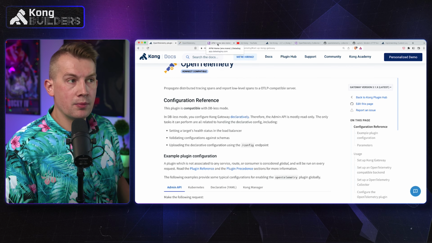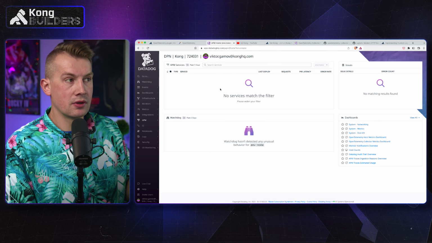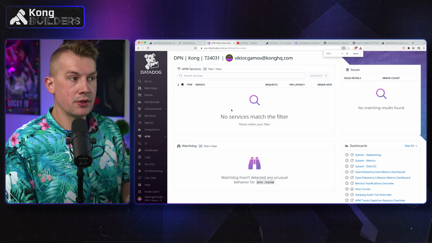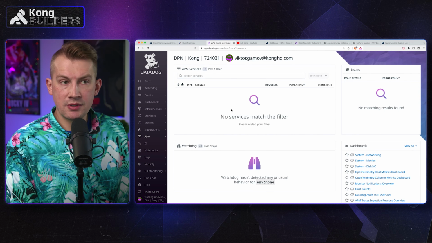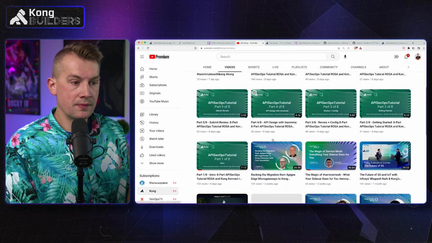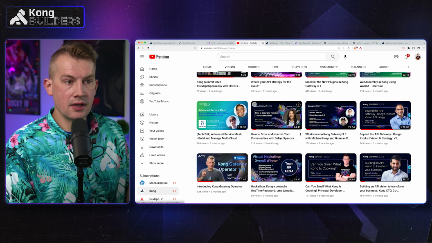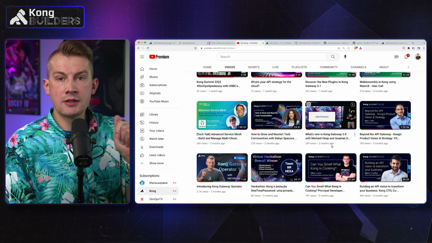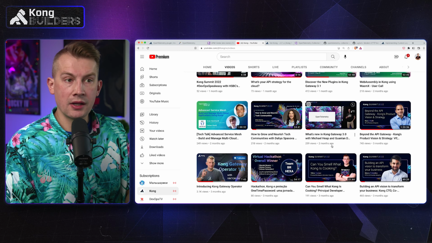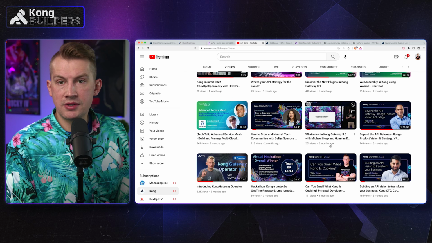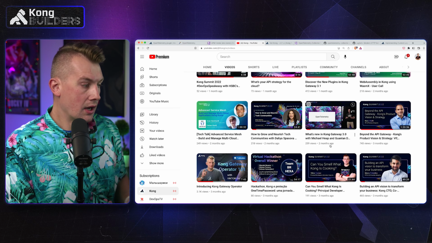And the third component is that once we get these traces, we need to have some sort of visualization tool. I chose to pick Datadog for this particular case, just simply because in some of the announcement videos or videos from Kong Summit, my friends Michael and Guanlan did a presentation when they were talking about OpenTelemetry and specifically how to integrate this with Honeycomb. So if you want to see how it works with Honeycomb, you will be able to see it here. Today, we're going to be starting from scratch, and I will explain all the things going forward.